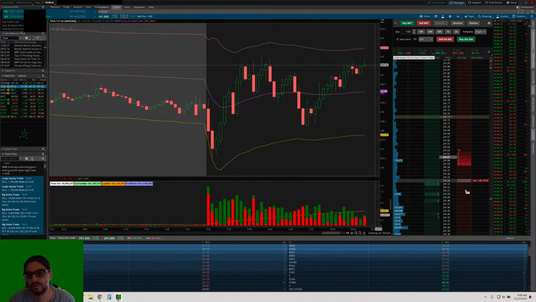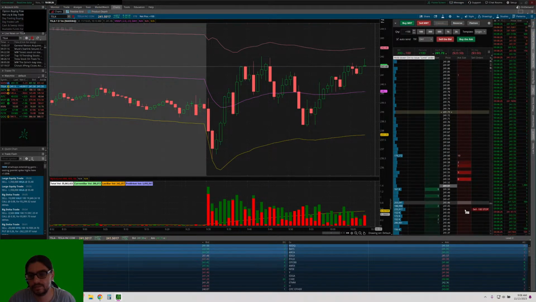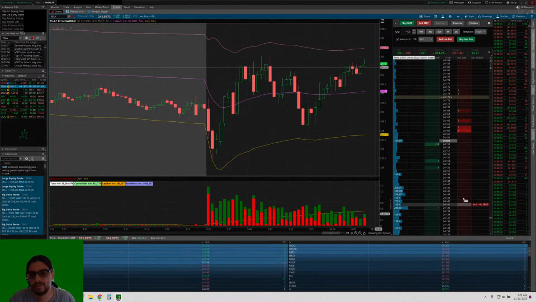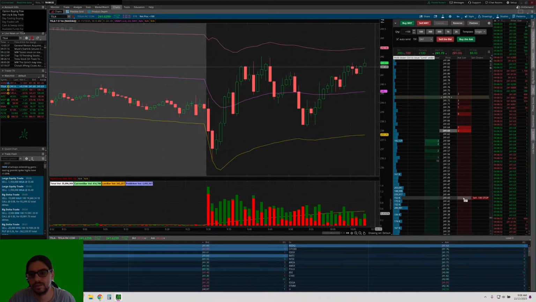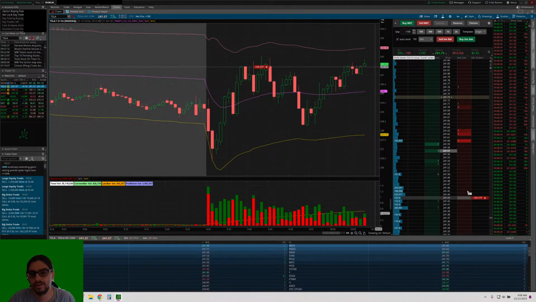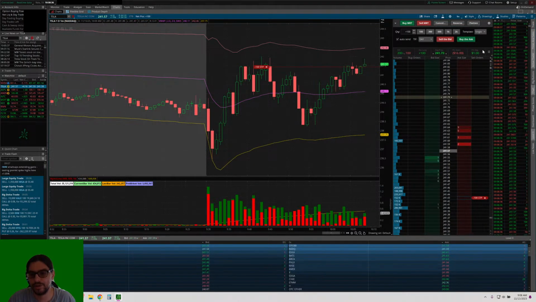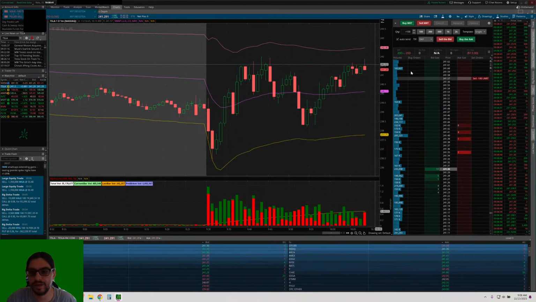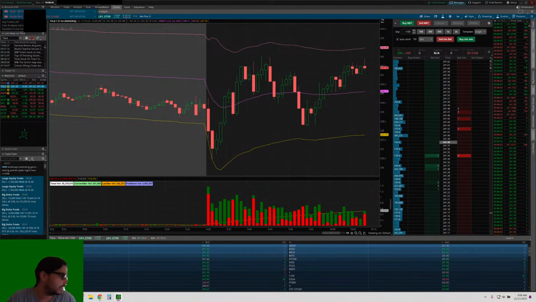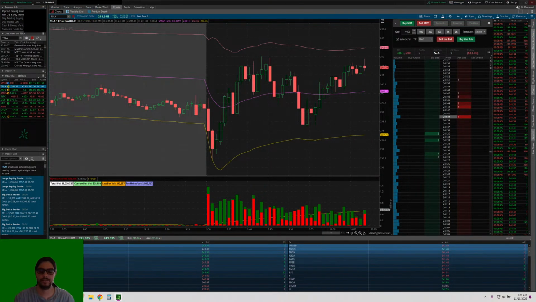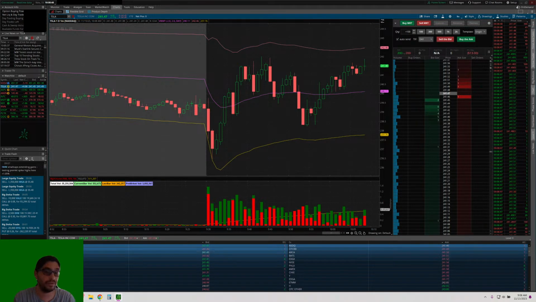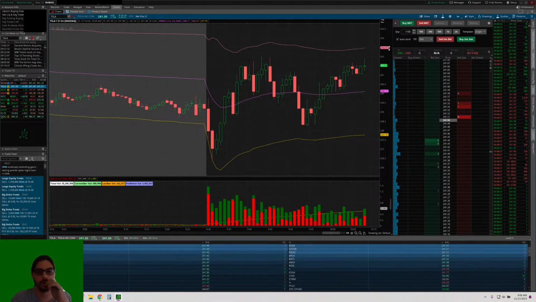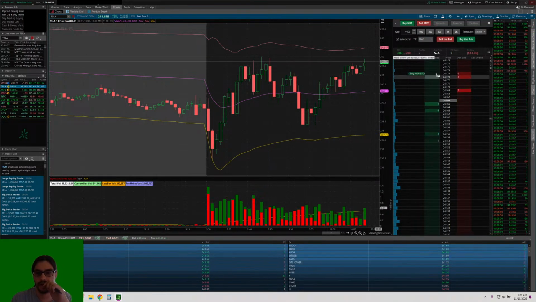Did I get caught? I'm doing this as a candle stop and go, so if it breaks below there, I'm just going to go ahead and be out. I'm out. And that might have been the wrong move there. I probably had some more room on it. Yeah, I did.